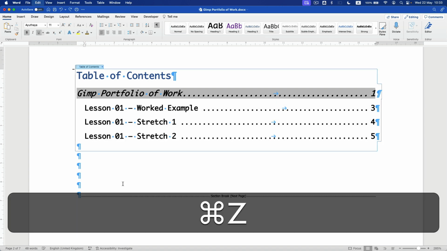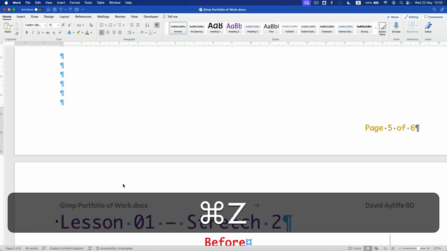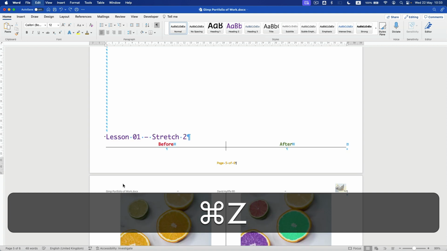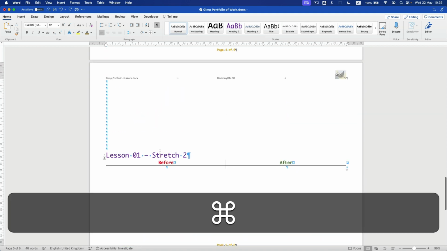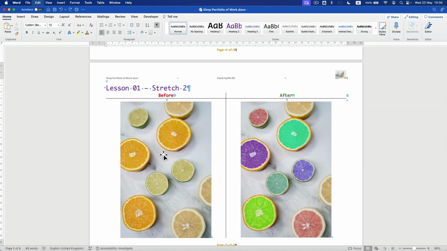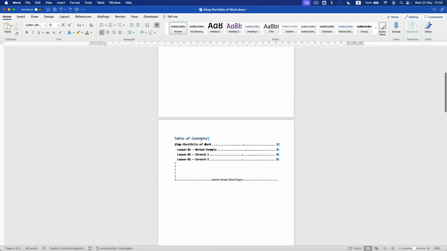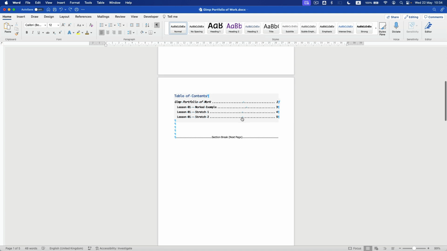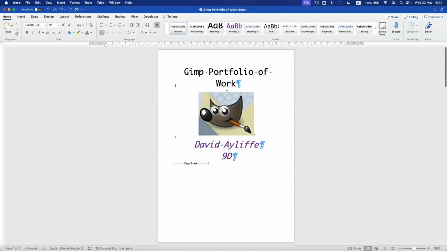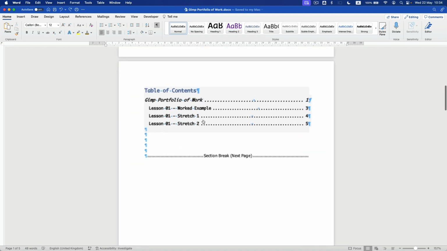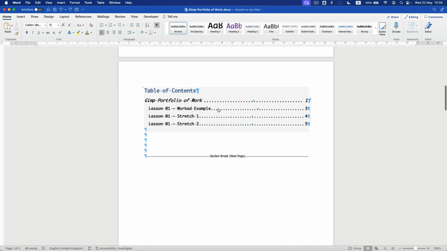Yeah? So I'm going to undo that. Put this back to where it was. But this automatic generation of table of contents, it's really, really useful. It's useful in life as well as being useful in computer science and ICT. Yeah? All right, good. So we've created this, we've done lesson 1 together, we've created our table of contents together.